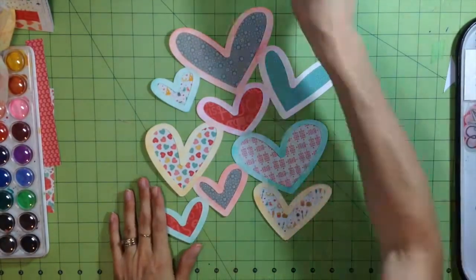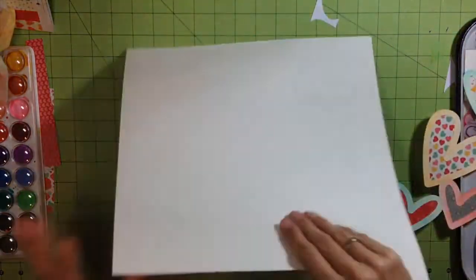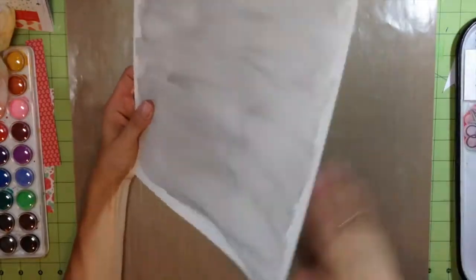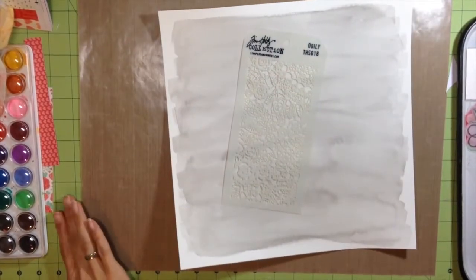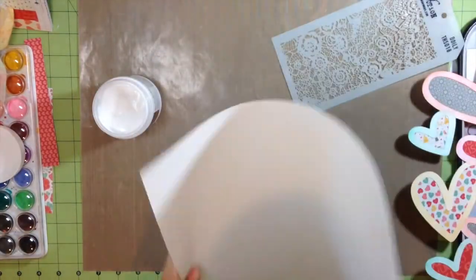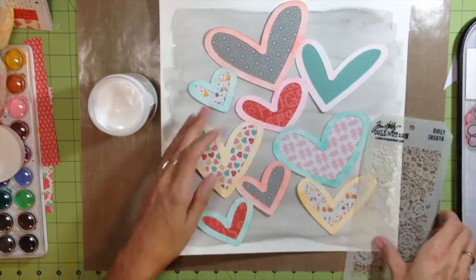And then I'm going to move on and put this on the background page. And I thought I wanted a little bit more texture, but I didn't want anything to be too bold. So what I ended up doing is getting one of my Tim Holtz stencils out and using some modeling paste and adding just a little bit extra texture. And this one is called doily, and it reminds me of lace, like a lace doily. And I'm just putting some texture on the background here, and it's just going to be white.